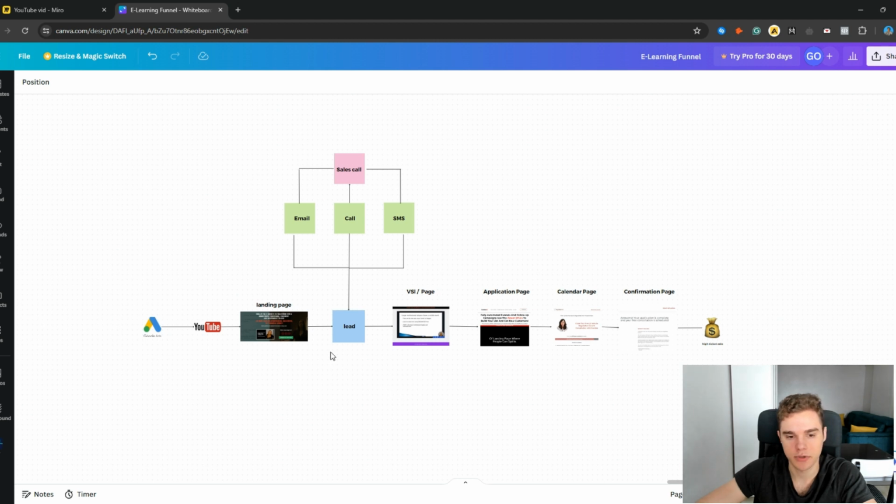So the next step is obviously going to be for everyone who opted in into the funnel to actually become a lead, and then you're going to be in touch with them via email, call, SMS, and then obviously what you need to do and what is the best practice for this type of funnel is to actually call the leads, call the opt-ins within 5 minutes of them opting in into the funnel, right? Because yes, of course, a lot of people are going to book the call, and this is what we call a self-booking. They're going to book the call after they watch your VSL, right? They're going to go through the next steps of the funnel.